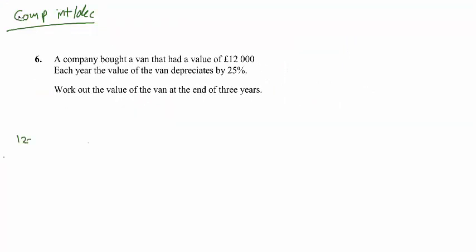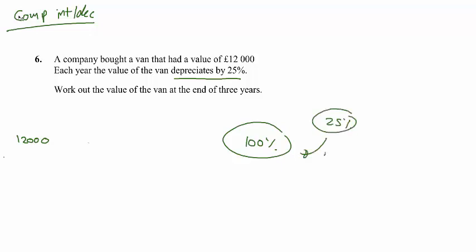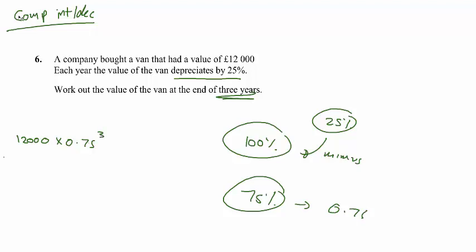Here's how we do this. Okay? So we start with 12 grand, and it's going to depreciate by 25%. So think about this. We start with 100%. We want to find 25%, and we want to minus it. What percentage will we be left with? We're left with 75%. Our decimal is 0.75. So we want 12,000 times 0.75. We know that will remove 25% each year. We want to do it for 3 years, so we just literally do that. And you get 3 or 4 marks from this once you understand this, from literally just writing that and just shoving it in your calculator. So the answer is 5062.50.